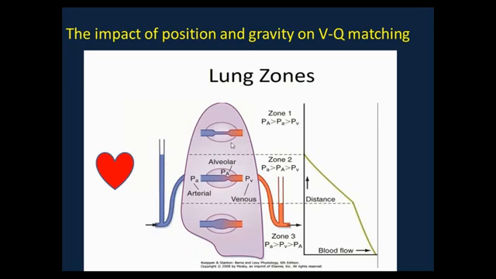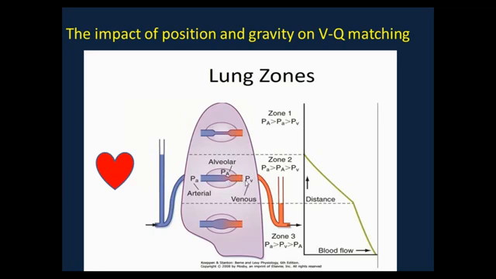So in the top part of the lung you have almost collapsed capillaries, and you have the alveolar pressure slightly higher than the arterial pressure, which is higher than the venous pressure. In this situation you have the blood passing through the capillaries only during the early part of the systole, and then the capillaries will collapse without further perfusion.